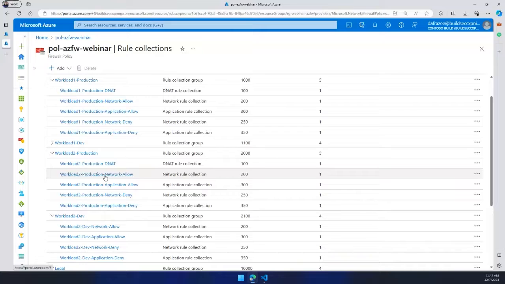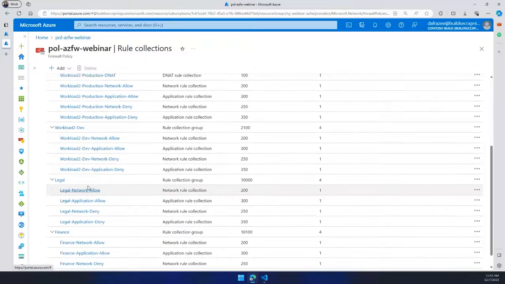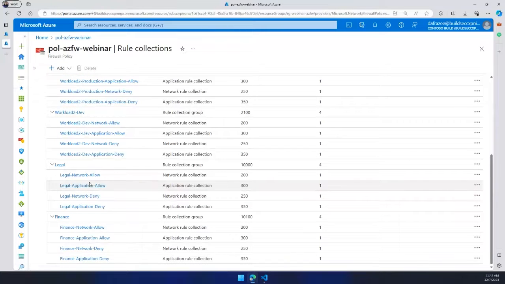The recommendation here is that if workload 1 has the requirement to make the communication out to workload 2 or workload 3 and so on, then you would create that rule within the workload 1 rule collection group. You won't need to make that rule within workload 2 because workload 2 doesn't have that requirement. So this is a way that we would define a rule collection group, to let you continue to scale and grow within Azure.